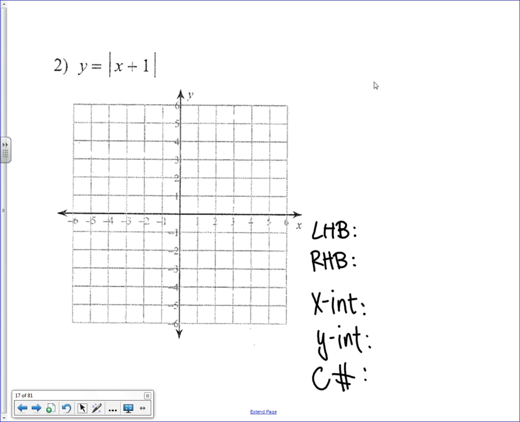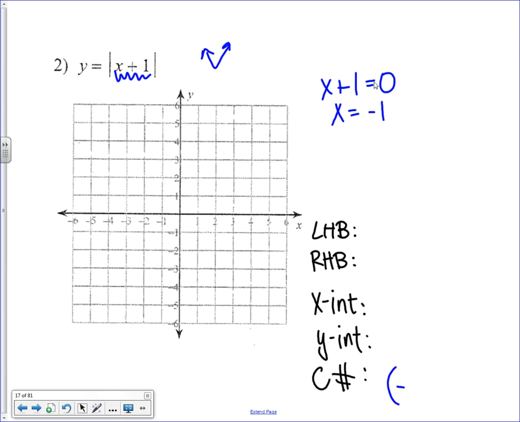Okay, so first things first. Does everybody see the absolute value? Is it going to be face up or face down? She tells me up, so I'm just going to put a little note up here. First thing I need to find is my critical number. What is inside the absolute value? So x plus 1 has got to be equal to 0. Solve it. So x is -1.